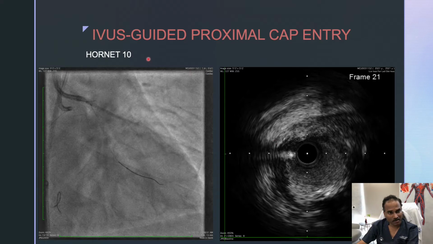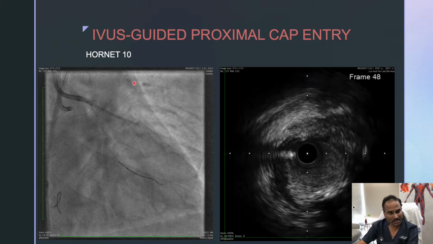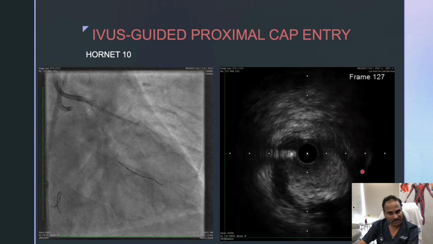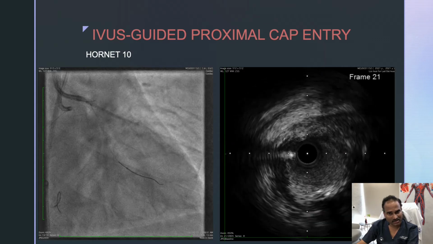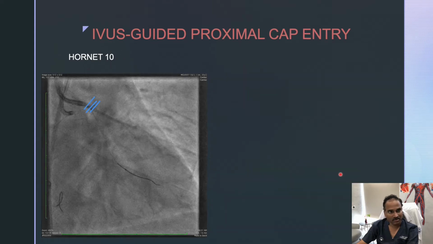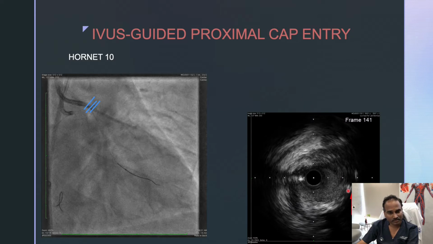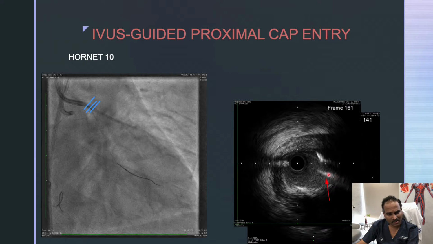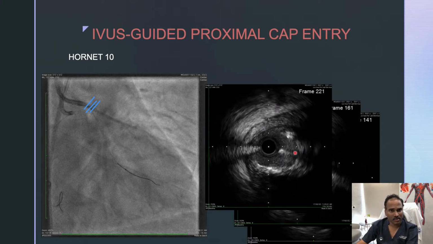So we escalated wire to Hornet for better control, and now you can see my Hornet wire entering LED, clearly entering through the proximal LED. That's a clear entry point which is visible in IVUS. Unlike GAIA, which went from here, Hornet went just into the proximal cap in the desired course.